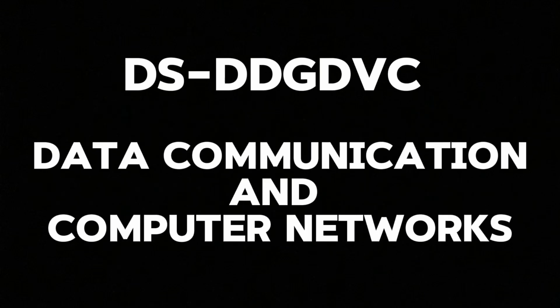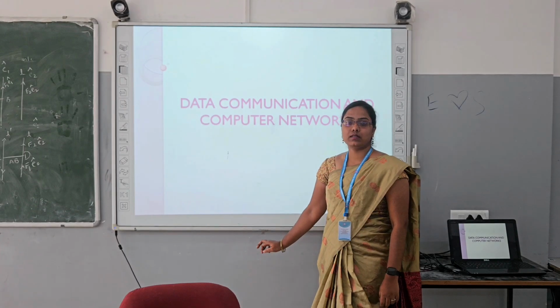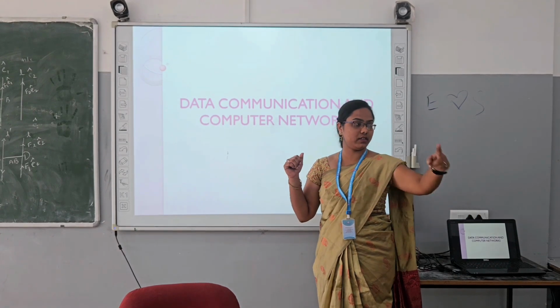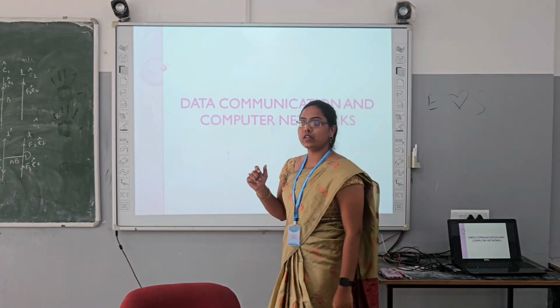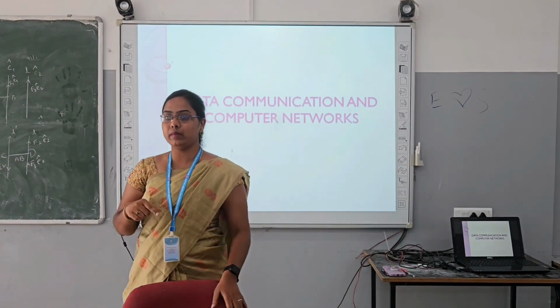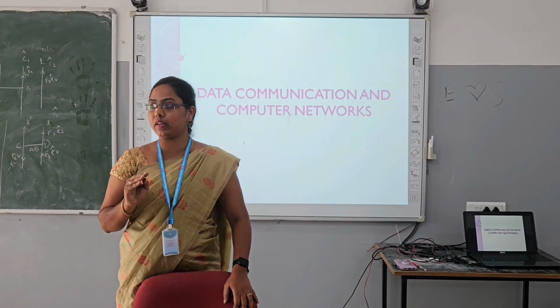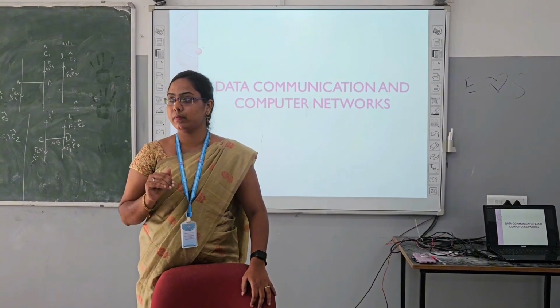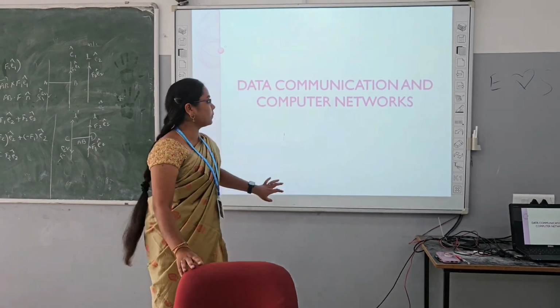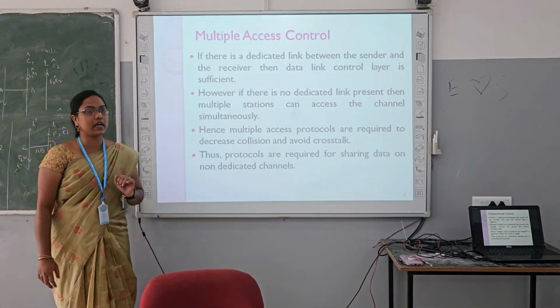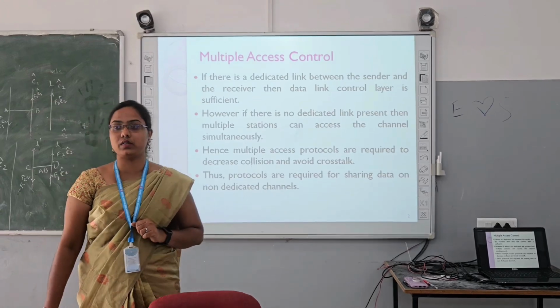Data communication and computer networks. Multiple access control. Today we are going to start the DCN third unit. The DCN third unit will be covered in the next CA. The next CA is DCN third unit and fourth unit. In unit 3 we are going to start with multiple access control.